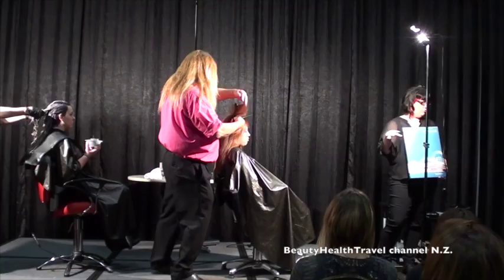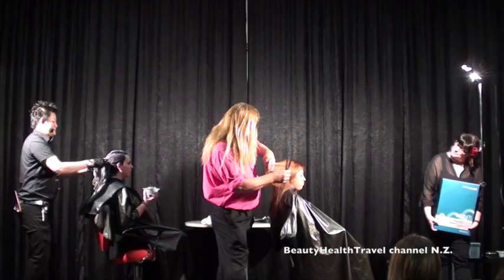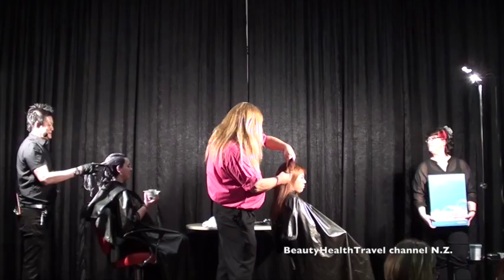Okay, so I'm pulling the hair in the front back. Back over here, so it travels back, and that way I'm going to avoid having a hole. That really sucks when that happens.